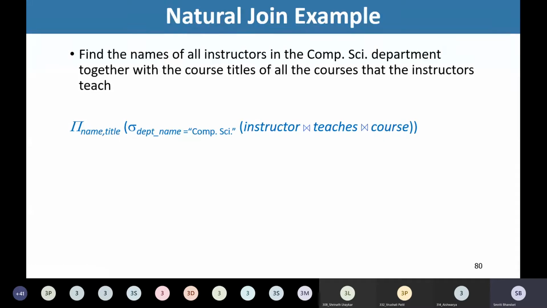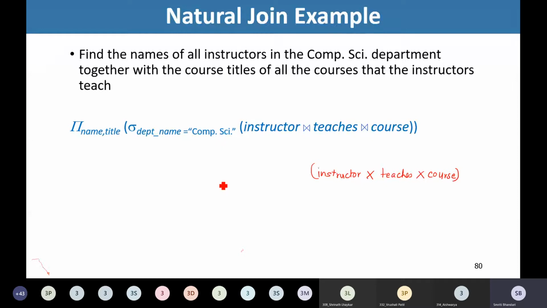If we select to use the Cartesian product instead of natural join, then anybody who can write the query? We do not want to use natural join, but instead we need to use the Cartesian product. Once again, we need to use the same three relations. So we are making use of instructor relation, cross product, teaches, cross product, course.